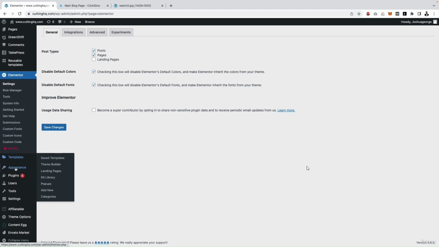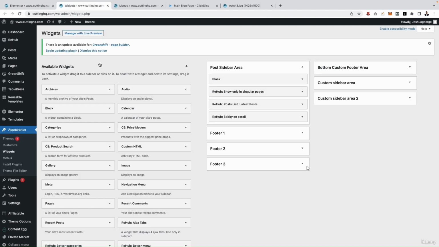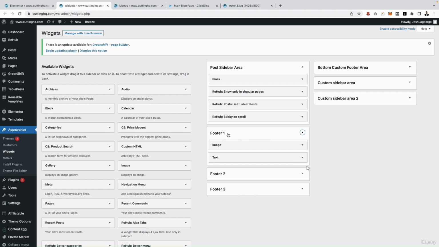Below that, you have your templates, which again, as it sounds, will be all your templates for the site. Then you have your appearance. If you plan on having any widgets on your website, or even just updating the menu, for example, this is where you do it, all under appearance. If I go over to the first one of the widgets, you can see we've got a sidebar for our post. We've also got sections right here for our footer.